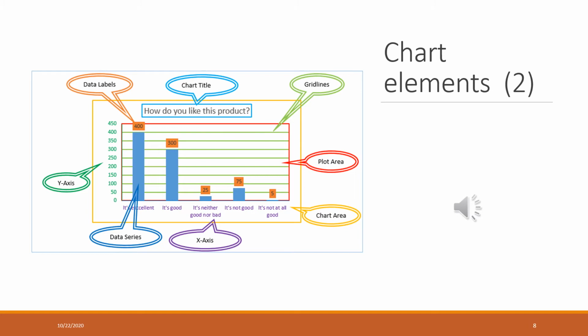The grid lines may appear on the background of the plot area to better visualize the values of the quantities plotted. The chart area is actually comprehensive of everything we have said. The y-axis and the x-axis are, well, that should be known to any college student. And keep this slide as a reference when we talk about changing the x-axis labels and so on.